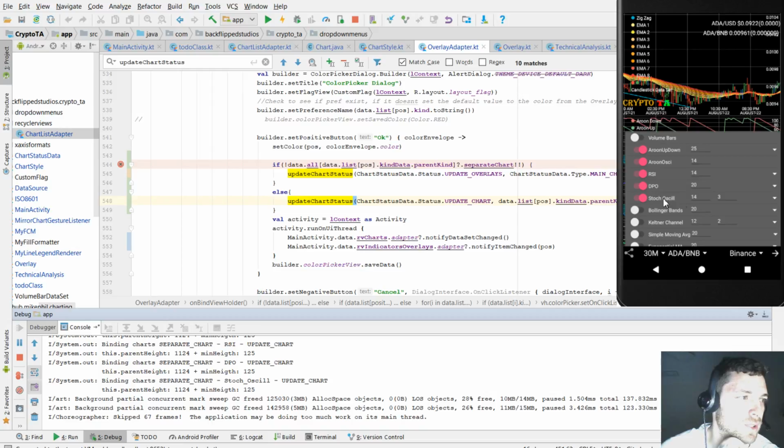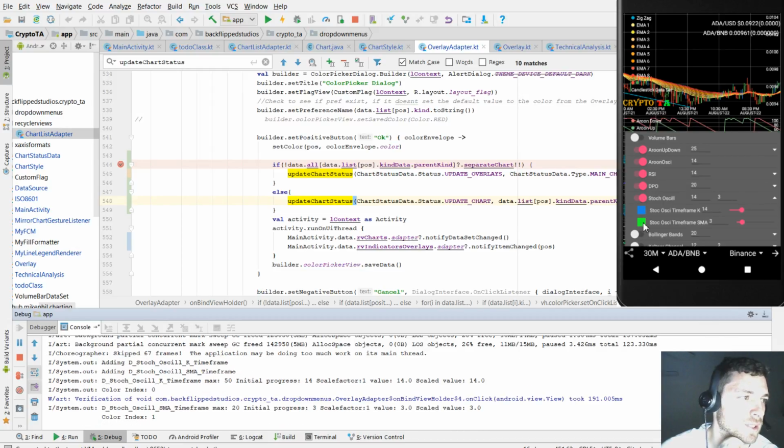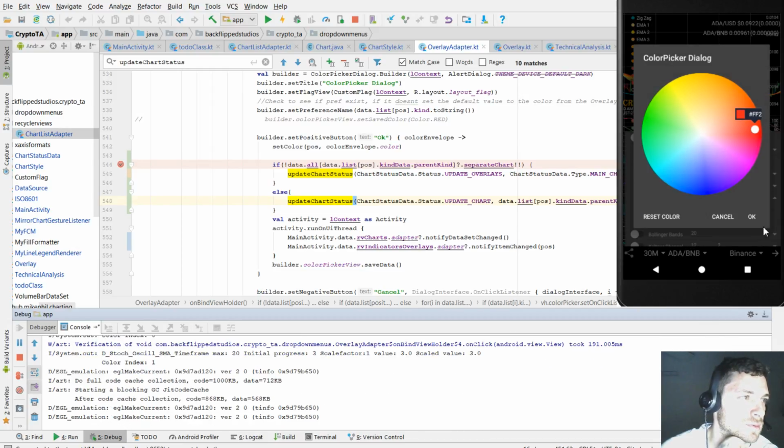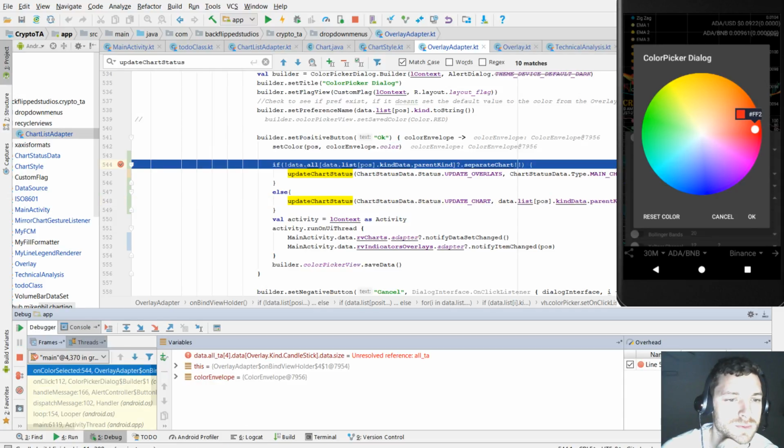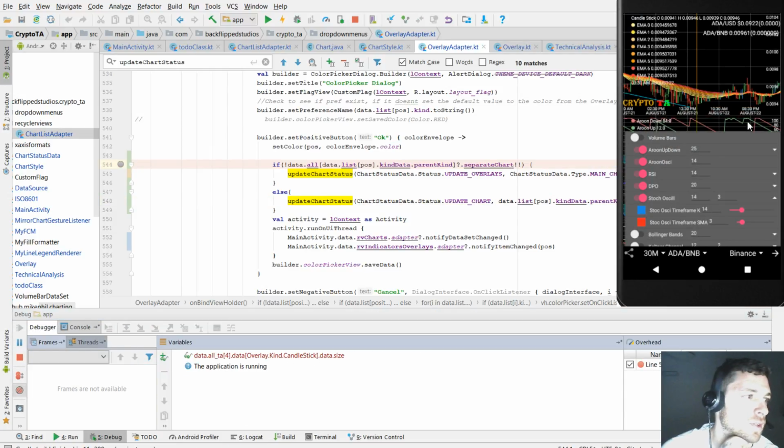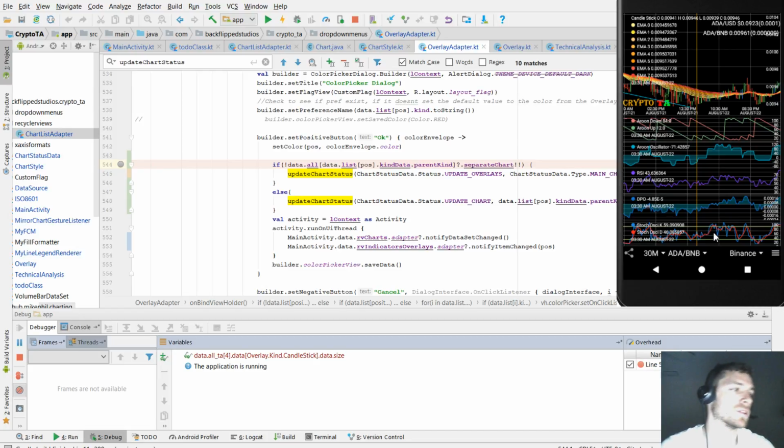Okay, green, let's change this back to red. Turn off the debugger. Yeah, there we go. It worked.